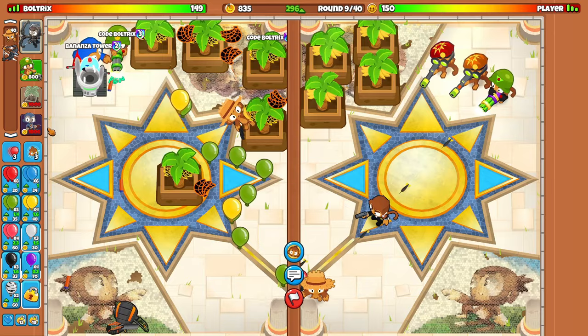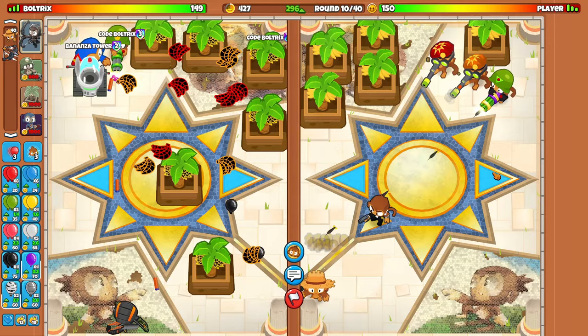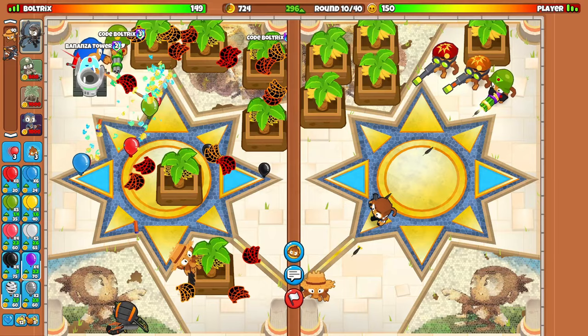But we're gonna go for yet again another farm. Dude, he's copying us. He knows the strats, but I think we still have one more farm than him, so we're getting a lot more money, that's for sure. Okay, we gotta watch out here now because it's now round 10.